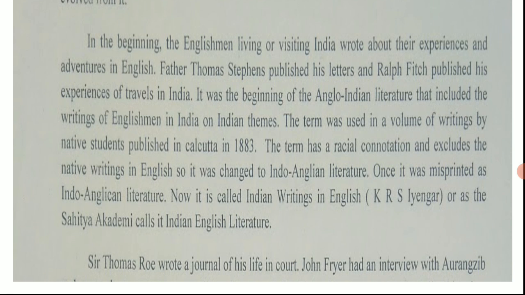We have read that in the beginning, the Englishmen living in or visiting India wrote about their experiences and adventures in English, and that was called Anglo-Indian literature. But this term had a racial implication, and the writings by Indians in English were not included in it. So when their writings were included, the name was appropriately changed to Indo-Anglian literature. And nowadays it is called Indian writings in English or Indian English literature.